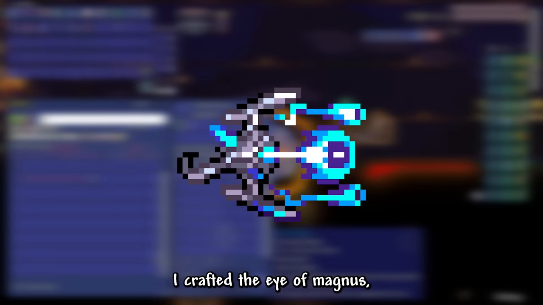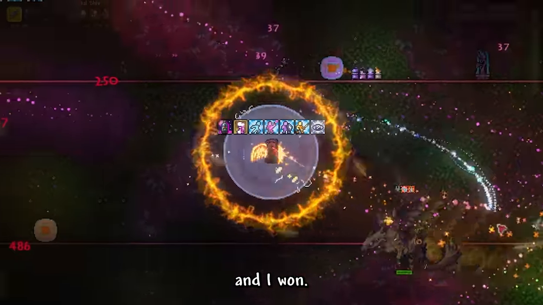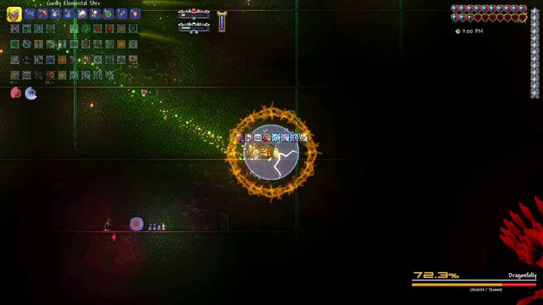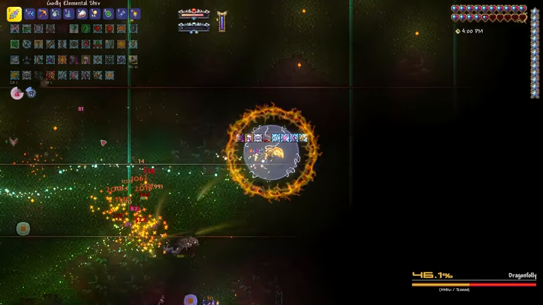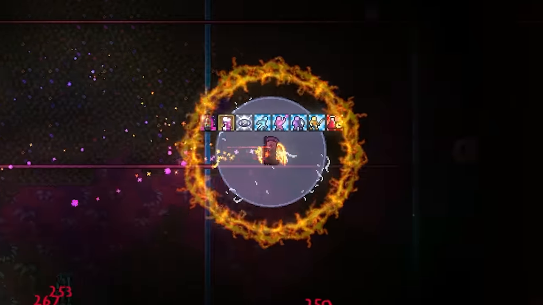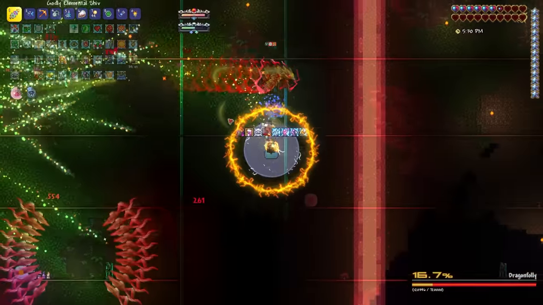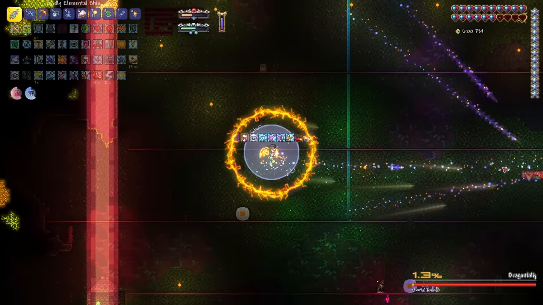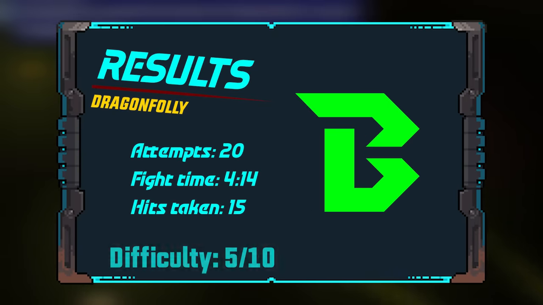After a few deaths, I crafted the Eye of Magnus because it reduces the damage reduction of enemies by 50%, so naturally it was an amazing support weapon. Then I fought Dragon Folly again, and I won. Overall, the Dragon Folly wasn't a bad experience. It just had a ton of health, but it was fine. A 5 out of 10 on the difficulty scale.